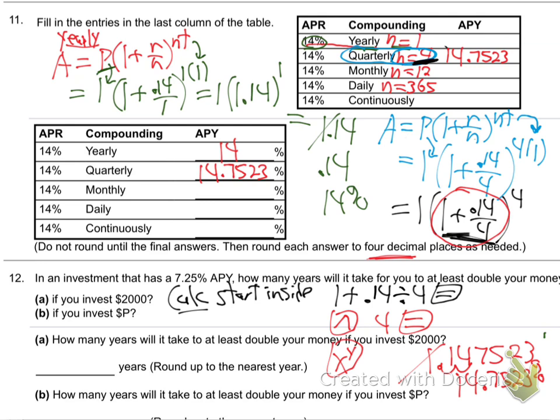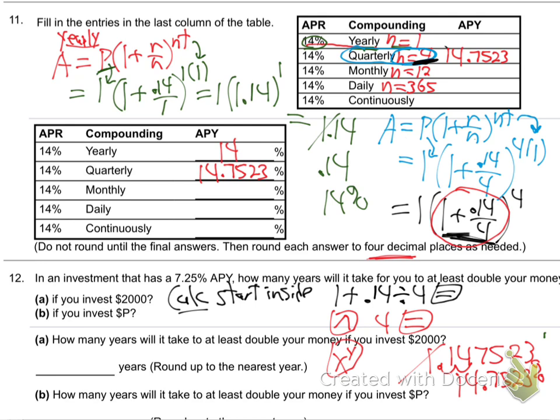What that means then is that 14% compounded quarterly is actually, this is what actually happens to your money after 1 year. It really is a little better than 14%. It's 14.7523%. That's what it actually does. So if that was an investment, you'd say, yeah, I prefer that investment. It pays a little bit better than just straight 14. Or if that was a loan, you would say, no, I want the lower rate, please. This is a little higher. So it's what it actually is.